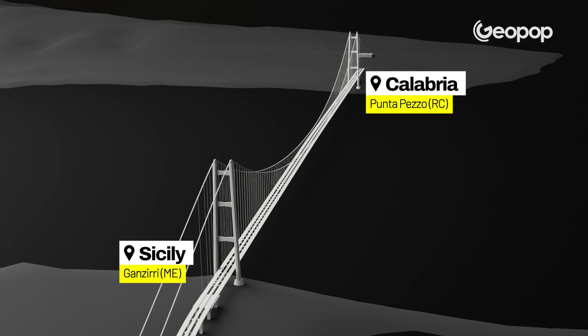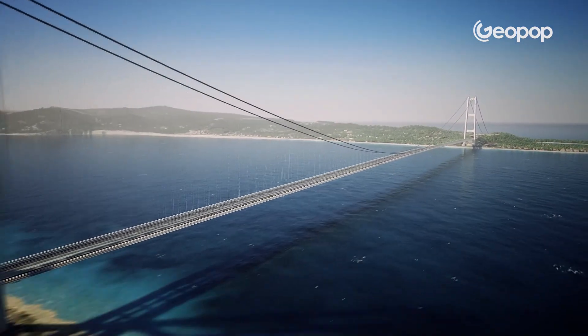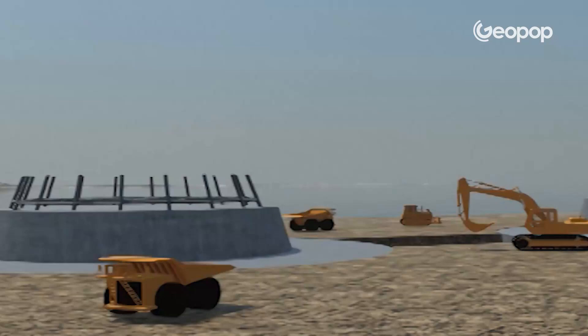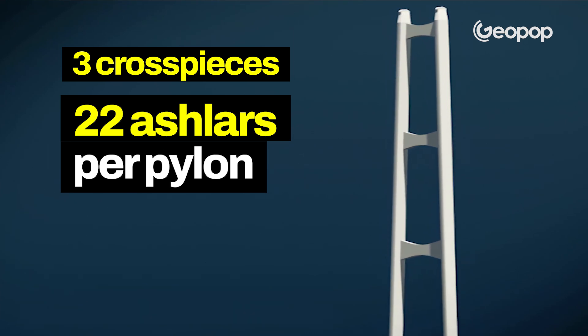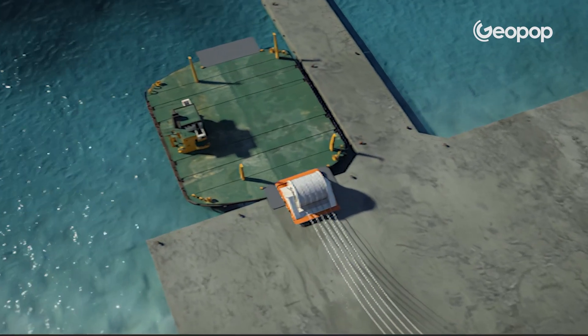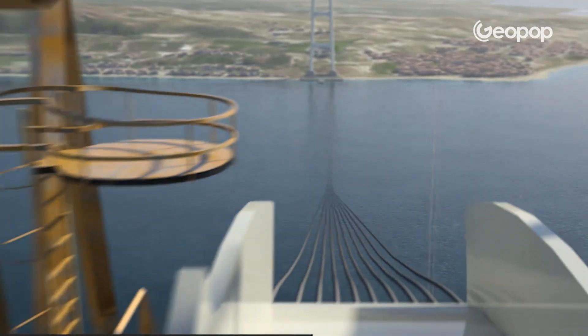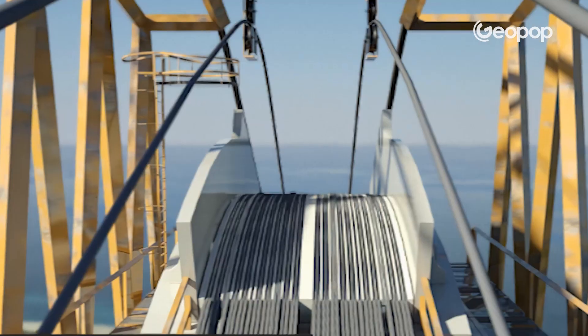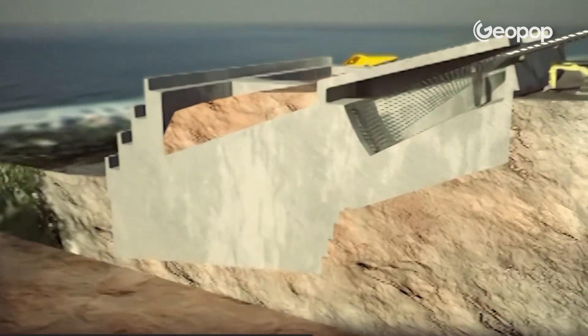Now that we have the main elements in mind, let's understand how they will be installed. According to the plan, the towers would be positioned on land between Ganzirri in the province of Messina and Punta Pezzo in the province of Reggio Calabria, right at the narrowest point separating Sicily from the mainland. The first phase is building the cable anchor blocks and concrete foundations. Then the towers are erected — their legs are made up of 44 prefabricated segments, each 20 meters tall and weighing 1,200 tons. Once the towers are completed, the four main cables are installed: the 349 strands that make up each cable are pulled across one by one from side to side, then anchored to the blocks to form the complete cable.